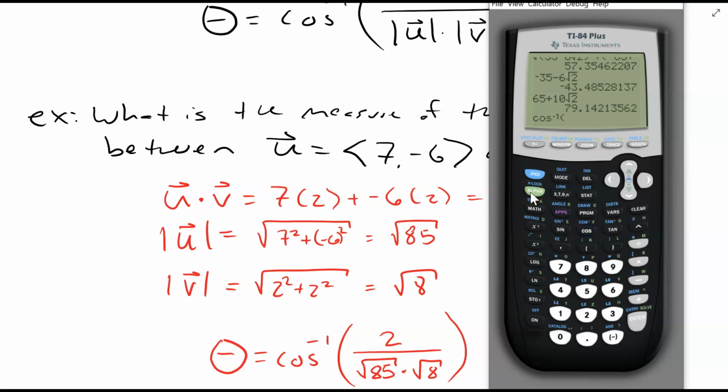Now, when I type something like this into my calculator, I like to use the fraction command to make it a little bit easier to get into my calculator. So you can access the fraction menu by pressing the alpha button and the y equals. In a case like this, we just want the first option, numerator over denominator. So what that allows me to do is to type this into my calculator exactly like it looks on my sheet of paper, which makes it much harder to mess up the parentheses.